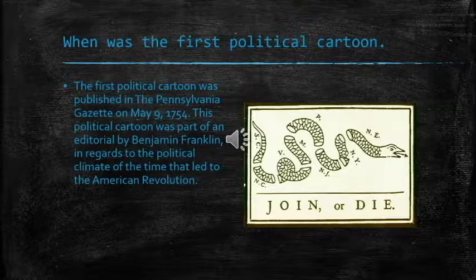And as we get into the American Revolution, you're going to start seeing more and more of these political cartoons pop up, and you're going to have an understanding of why they were so important. And this is why we're learning this today, because when you learn history, you need to learn why they were so important, how they influenced the times, how they influenced financial times, how they influenced political times, how they influenced people to make decisions they made at the time. And it helps you understand history a lot better. So, especially with the American Revolution, since it was such a new concept at the time.